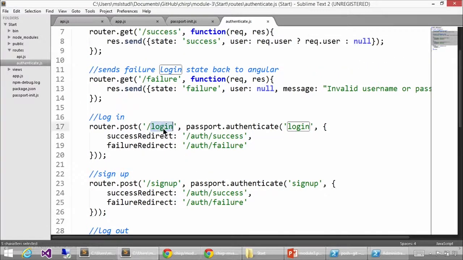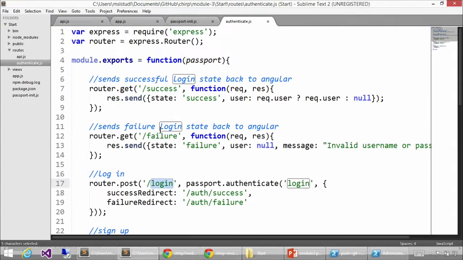We're going to do a similar thing here. We're going to call the login strategy with the login API. And these will redirect to these little dummy routes here, which will send us the same exact thing, no matter what you send it. So really it'll say, hey, success, and it'll be req.user. The reason why we can do req.user is because that user is saved into the session, and the middleware just makes it magically happen so that the user will be deserialized out of that session.